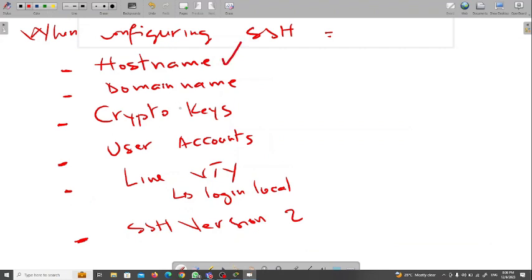Now I have to configure what we call the domain name. Most of the time, companies have an organization, which is sometimes considered a domain, and a network is sometimes also considered a domain. So we can configure a domain name. All the devices under this domain can be identified by something that specifies they are part of this domain.